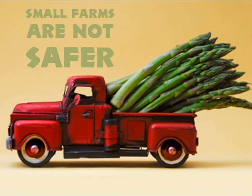Again, this is something I hear from a lot of farmers: my produce has never made anybody sick. Nonsense. The absence of evidence is not the evidence of absence. Okay? The fact that we haven't had a large number of outbreaks that have been traced back to small farms doesn't mean they're safer. It means that we haven't tracked them back to small farms because of the ways that information flows. And because, of course, people don't just turn and immediately try to blame it on small organic farms.